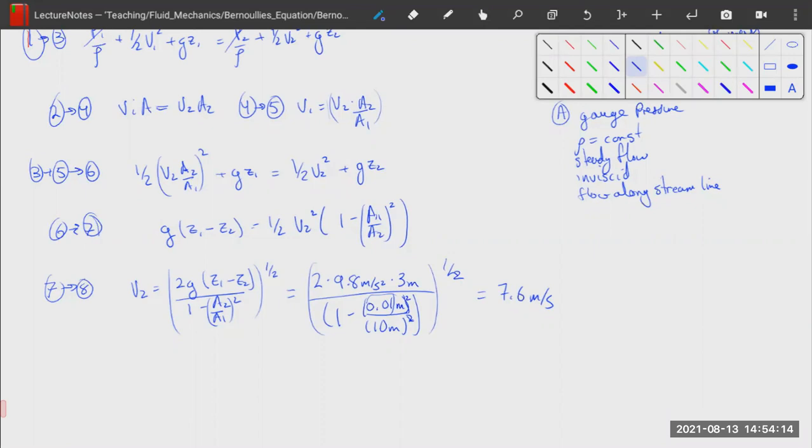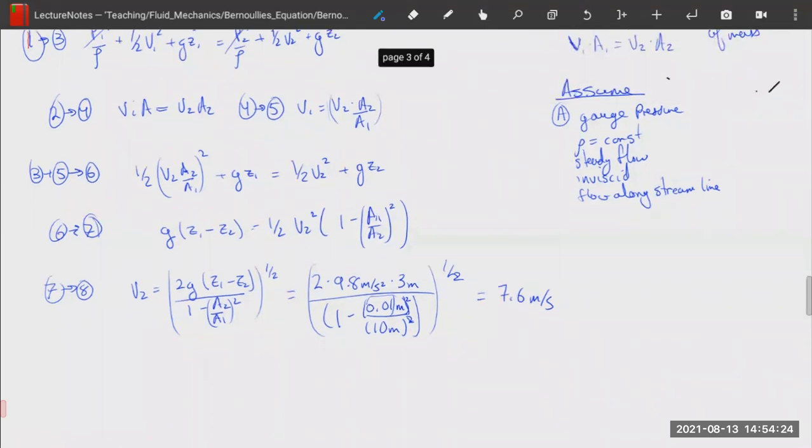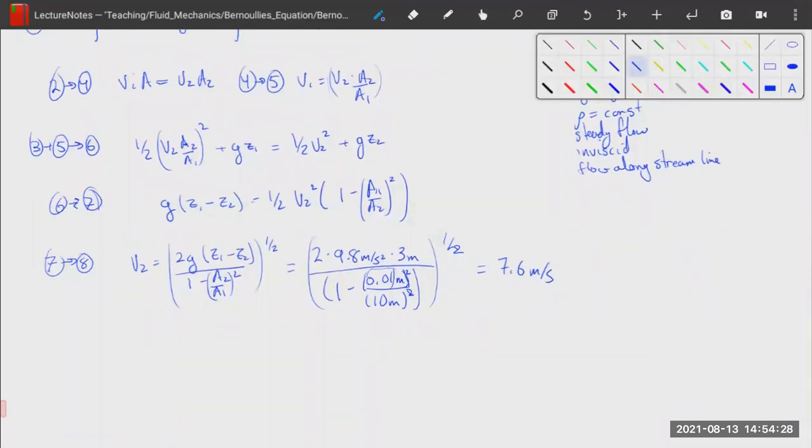Fantastic. And all that means is that now if we want to figure out what V1 is, we solve for that by plugging that into our conservation of mass equation. So we say equation 9. We get that 1 meter divided by the 10 meters squared divided by, I did this wrong, my bad. Equation 9 is V1 is equal to 7.8 meters per second times 0.01 meters squared divided by 10 meters squared, which gives us that V1 is equal to 7.8 times 10 to the negative 6 meters per second, which is really slow.